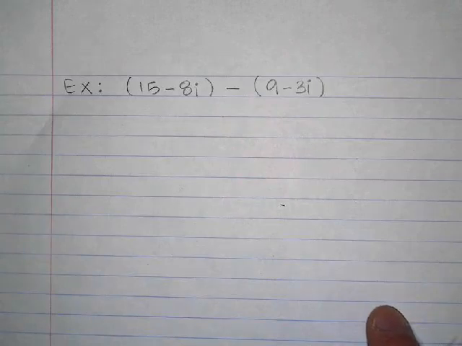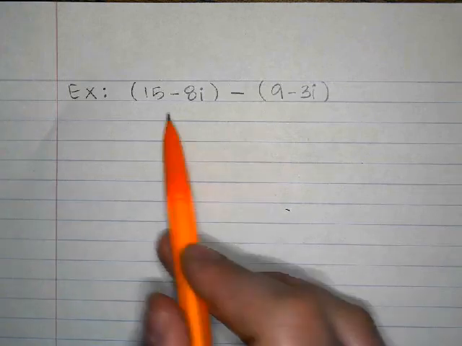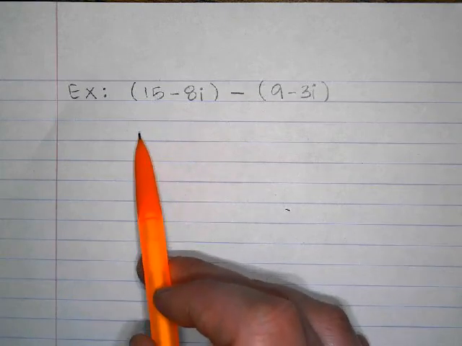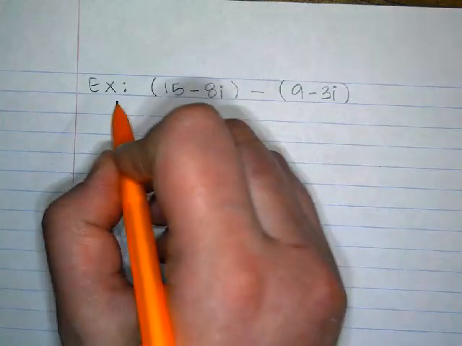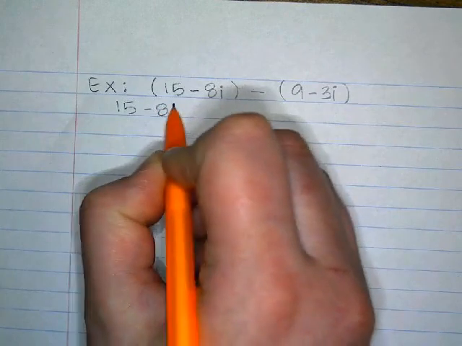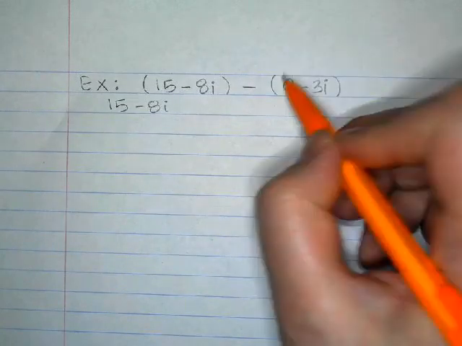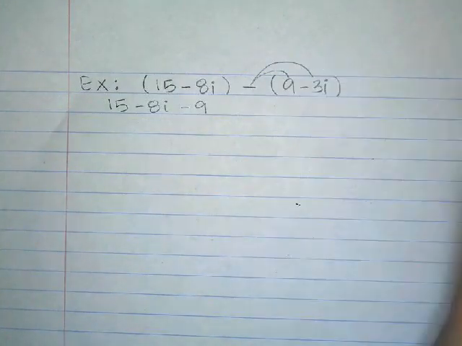So this is going to go along with what Garrett was saying. And Garrett was saying we have to work with like terms, right? When you're adding and subtracting, you have to do like terms from like terms. So when we're doing the subtraction here, you're going to have to subtract your real numbers from a real number and an imaginary number from an imaginary number. Okay, so I've got the 15 minus the 8i. I don't really need parentheses there. The parentheses are only there because it's just one complex number all by itself. And then I'm going to be subtracting off a real number 9 and subtracting off negative 3i. So minus makes a plus 3i.